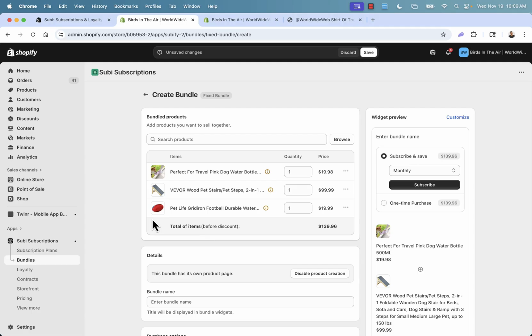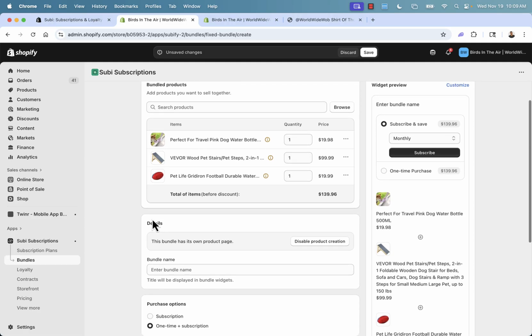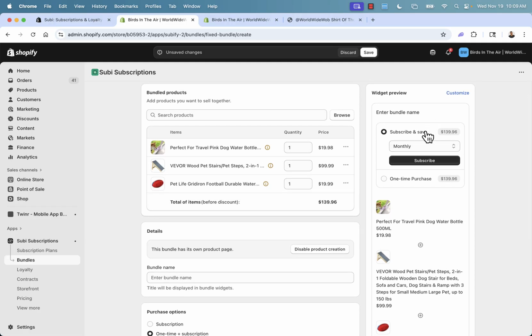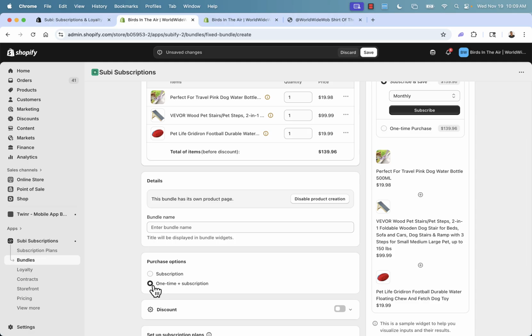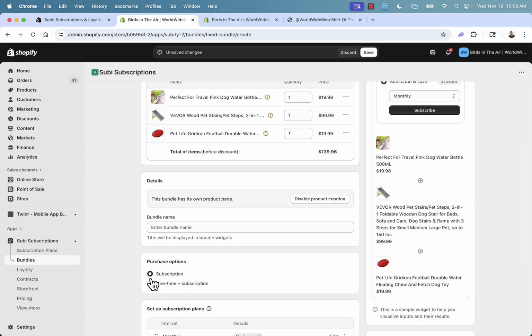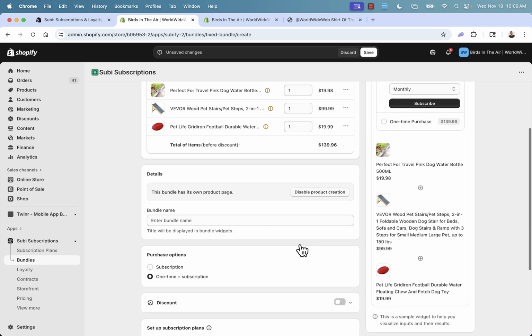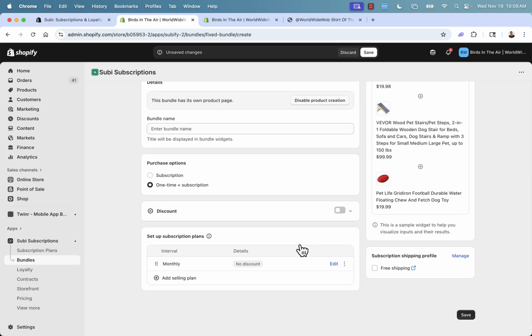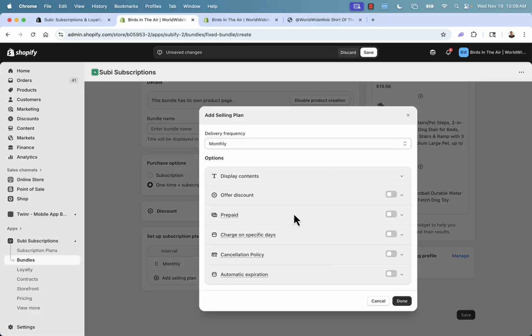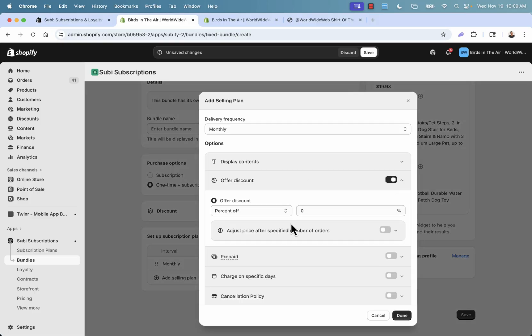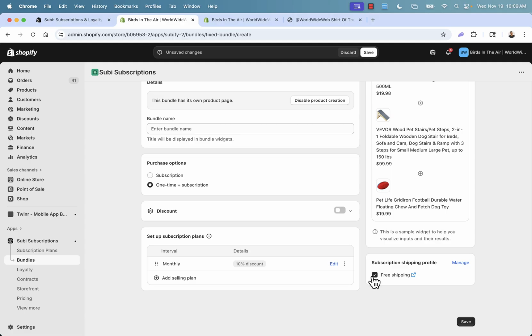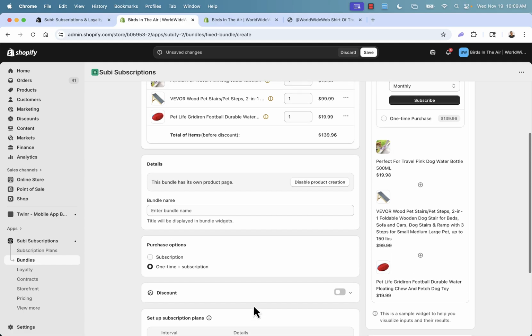We're going to now be able to set up our different options here. And you see the little preview that's coming up over here. You could offer it on a one-time basis or a subscription basis. So you give them the option, one-time purchase or subscribe and save. And we'd have basically different availabilities, just like our subscription model was, monthly, and we could set discounts over here, right? Maybe if they're going to sign up for a monthly delivery, give them 10%. We could set the free shipping over here as well.